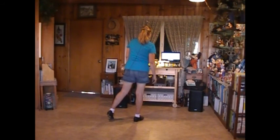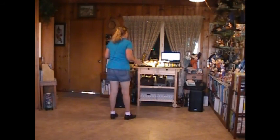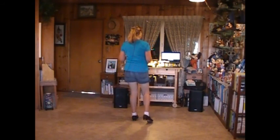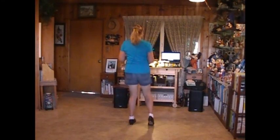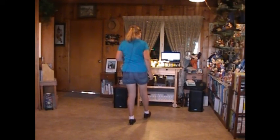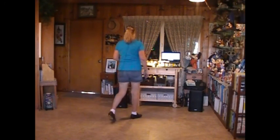Double step, double behind, rock step. Now you're gonna do three steps, one, two, three. There's a little pause. If you want to, you can swing that foot, one, two, three, okay? Because we're actually gonna be turning right there. So if you kind of get used to giving that a swing, one, two, three, then that'll help. And then right foot, double basic, leaves you with a right foot lead.